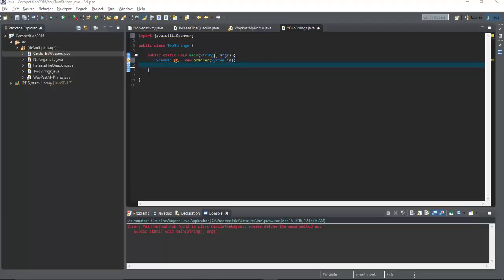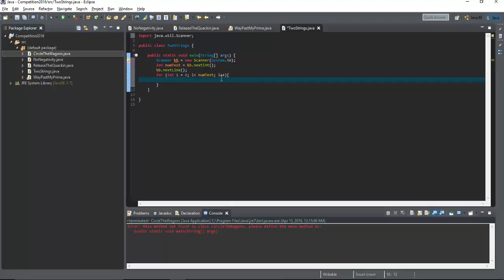Then the first thing we'll find is the number of test cases that we're going to be using. And let's call that num test. We'll need that for a for loop. We'll have a kb.nextLine right here. It basically will just move the scanner forward because otherwise you can run into issues with taking input later directly to a string. Just the way that scanner works, it's kind of annoying.